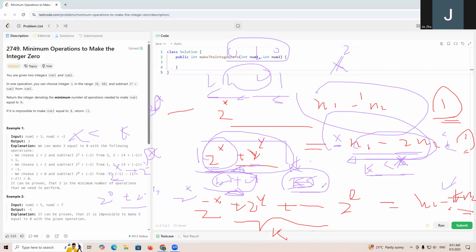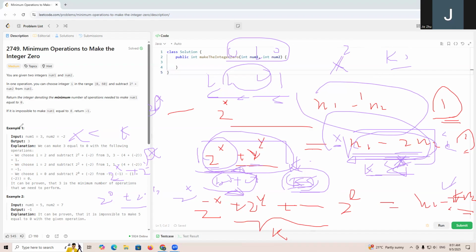So our termination condition is that if k is greater or equal to this number's 1-bit count, and smaller or equal to this number, then we find k.